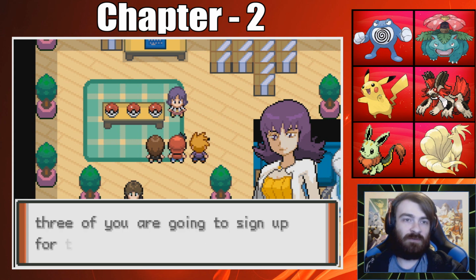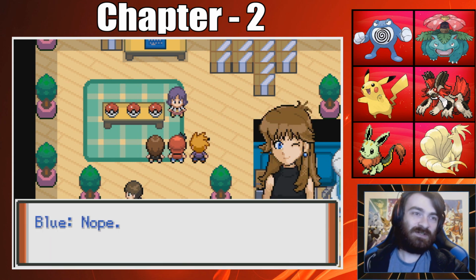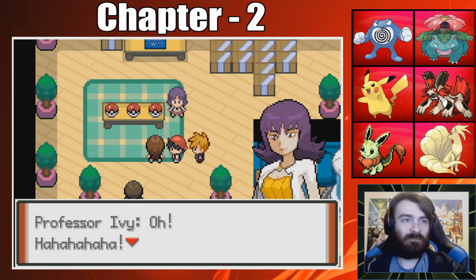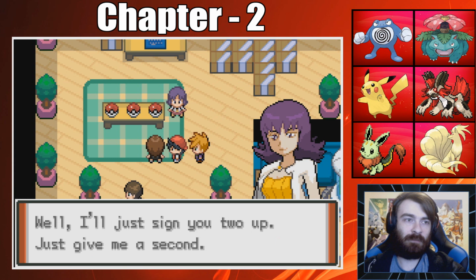I'm assuming all three of you are going to sign up for the Orange League? Oh, actually, I didn't even acknowledge that Blue just said that, but wow. Yep. Yes. Nope. Oh. I guess Professor Oak was wrong. Well, I'll just sign you two up. Just give me a second.